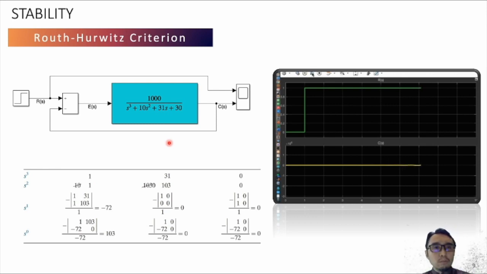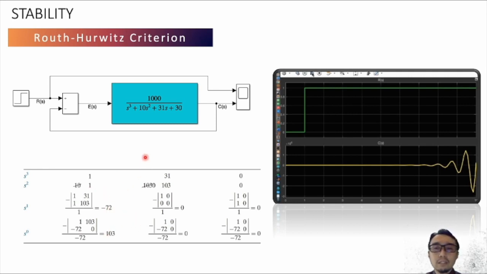So the Routh-Hurwitz criterion allows you to, just using the coefficients of the denominator of the closed loop system, and just by using the Routh-Hurwitz process, identify if there are any poles in the right half plane which cause the instability, just by looking at the sign changes.